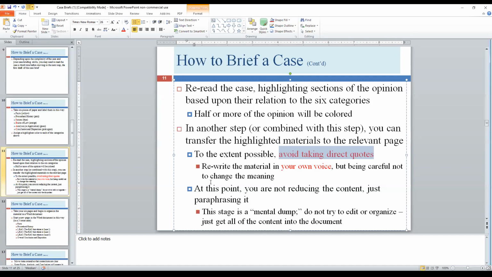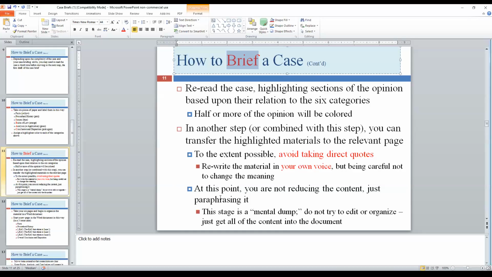Okay, now you may be thinking, you started off by telling us this document is supposed to be brief. It's supposed to summarize. But if you're at this point, you might well find that your quote-unquote brief is longer than the original case was. That's okay. At this point, we are not cutting out content. We're just translating the content into the writer's, your way of looking at the world. You're taking the lens of the judge and replacing it with your lens.